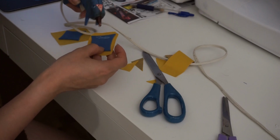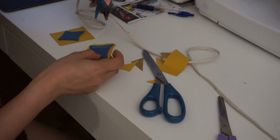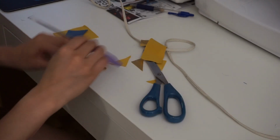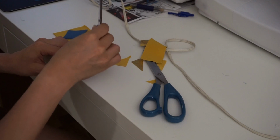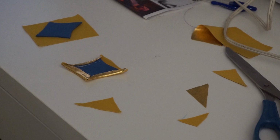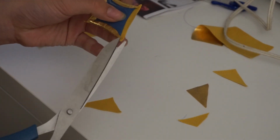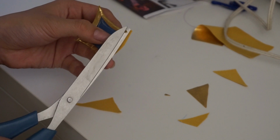Now, put some hot glue on the edge of the fabric and fold over that little fabric edge onto the foam piece. A lot of people have seen this done using contact cement. I'm using hot glue because I'm poor. Now, because hot glue might spill out and burst off of it, like that little seam, I use scissors so it doesn't hurt. This is a close-up on how you can see what it looks like. It looks very clean from the back. Oh, and if you have little tails sticking out, feel free to cut those off.